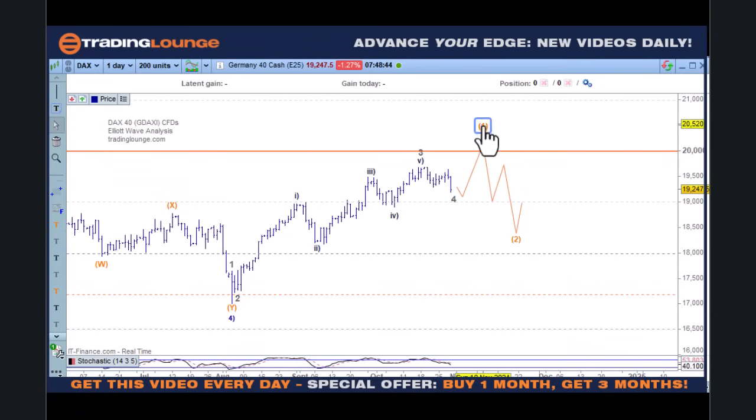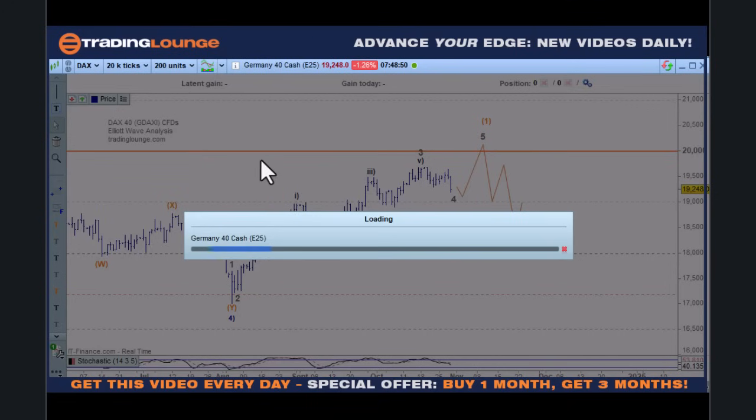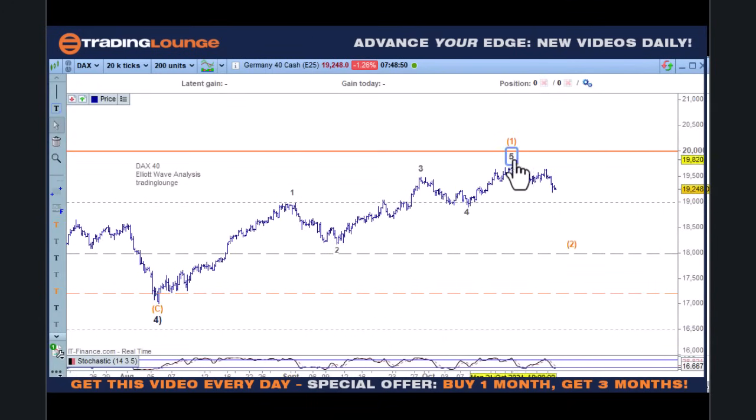Once again, I could put this wave 1 over here in this case, so we could view that, and it does count quite nicely. I think I might have it on the 20, I'm not sure. Yeah, so here as wave 4, so we could count it up as 1, 2, 3, 4, 5 and have a top in play here. But what I would like to do, just give me some grace here, is look at this as a 5 wave move here, and once we've got that 5 wave move, then it moves up here.